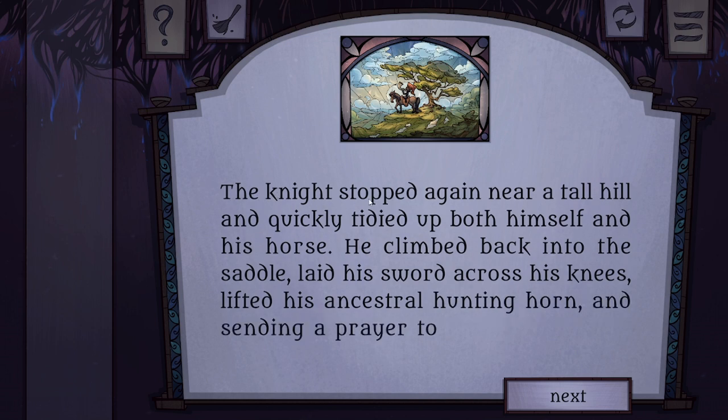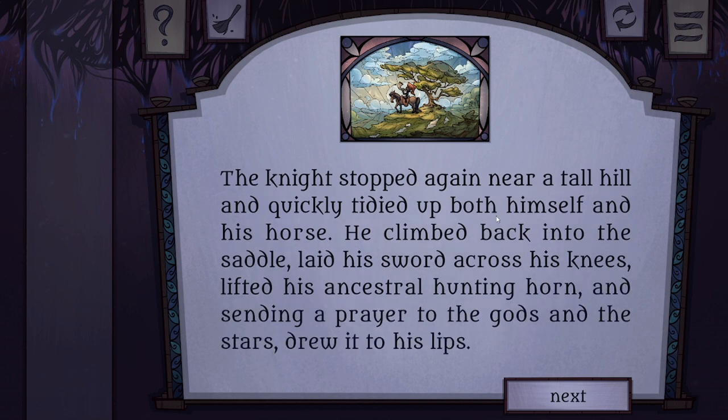So it says, the knight stopped again near a tall hill and quickly tidied up both himself and his horse. He climbed back onto his saddle, laid his sword across his knees, lifted his ancestral hunting horn, and sending a prayer to the gods and the stars, drew it to his lips.